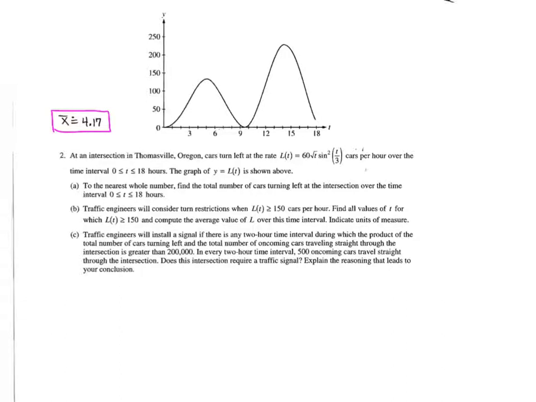Okay, so a couple things should jump out at you. Rate, so this is a graph of the derivative. This is also a calculator problem, so the first thing we should do is go to our calculator and plug this in for y1. Put your L of t in for y1, and then you're also going to change your window to match the graph that is shown right here.